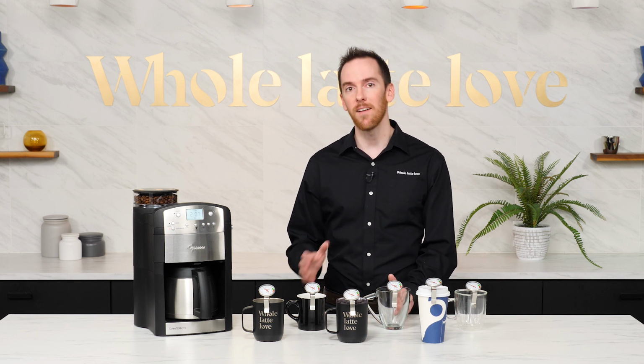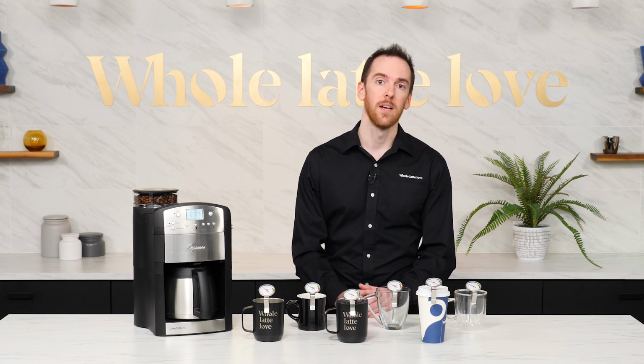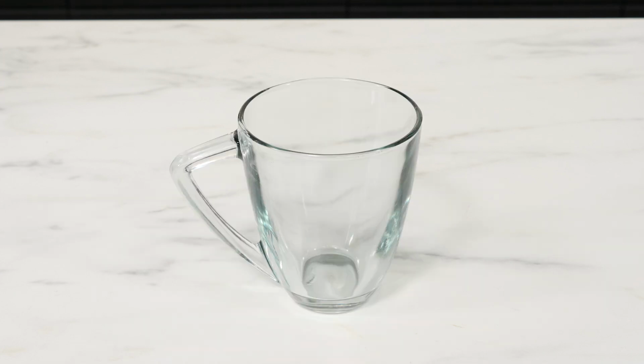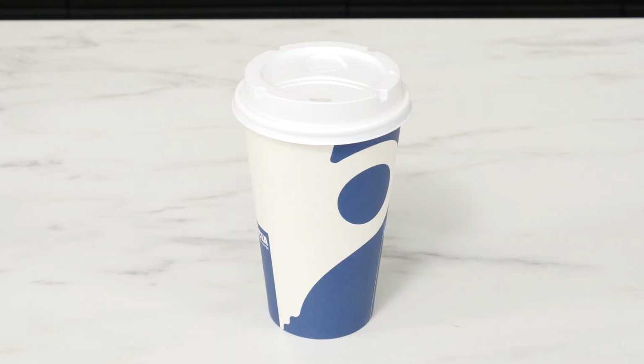Now, this doesn't cover every single possible container, and I'm not saying that there aren't better options out there, but these are some of the most common choices and also just what I had on hand to test. You've got your standard ceramic mug, probably one of the most common picks for home users, a single-walled glass mug, a Bodum Bistro double-walled glass mug, 2 double-walled vacuum-insulated stainless steel Camelback camp mugs, one with a lid and one without a lid, and a standard paper to-go cup with a lid.